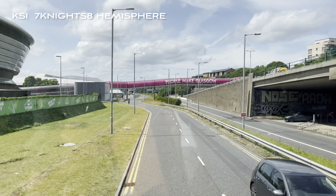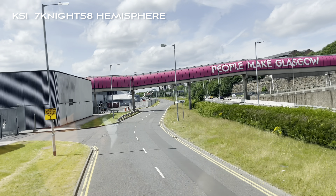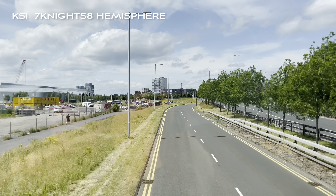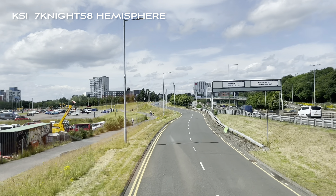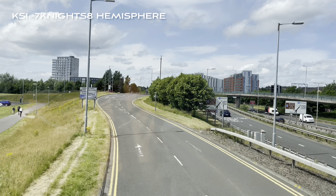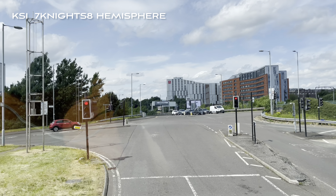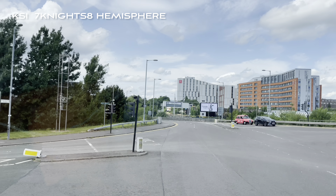The next set of buildings coming up to the left are the exhibition centre buildings, built in the 1980s on the site of the infilled Queen's Dock. Coming up is the Riverside Museum — another free entry museum, designed by Iraqi-born British architect Zaha Hadid. It opened in 2011 and in 2013 it was named the European Museum of the Year. The unusual shape of the roof above the entrance is set to represent the coming together of the waves of the River Clyde, which is behind the museum, and of the River Kelvin, which is behind the tree line ahead of us to the left. Behind the museum itself is the tall ship the Glenlee — she was the last sail ship built on the Clyde.